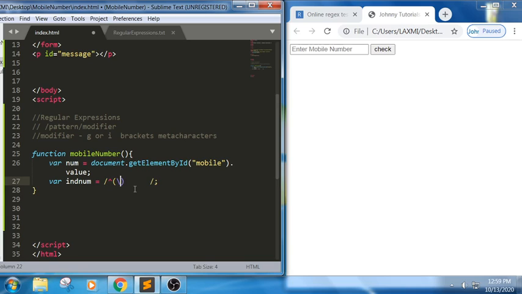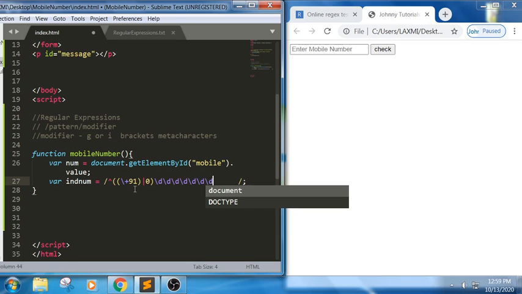I'm using the metacharacter 91 or 0; it might be either 91 or 0. After this, in order to get a digit, we write 1 2 3 4 5 6. How many digits did we enter? 1 2 3 4 5 6 7 8 9 10. So we got 10 digits.